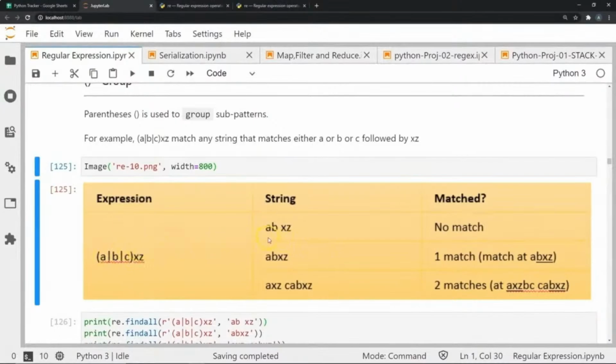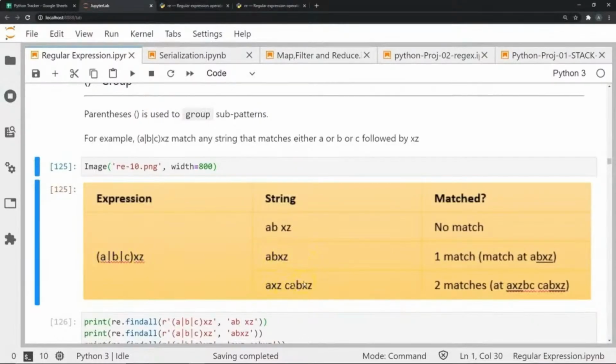So let's look at what happens here. In the first case, we don't have a match because this parenthesis condition is not being met. X and Z is preceded by a space, or basically the A and B is followed by a space. So if the space didn't occur, we would actually find a match. As you can see in the next example, here you can see A and B occur. Basically, this initial condition is met, followed by X and Z. So there is one match. So it's fine for us.